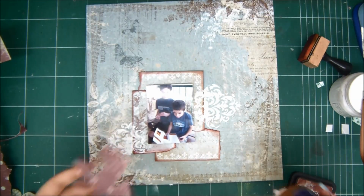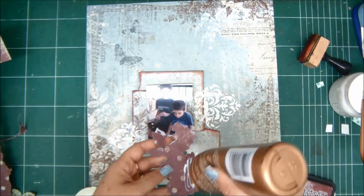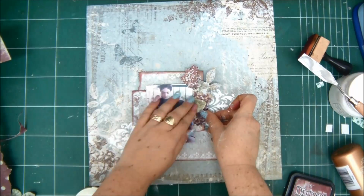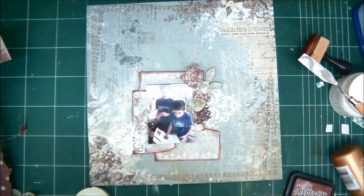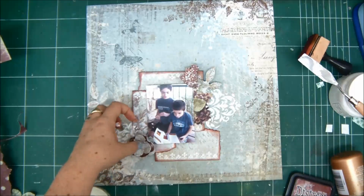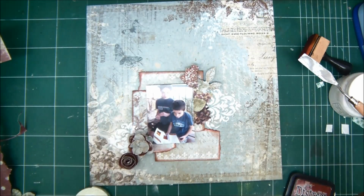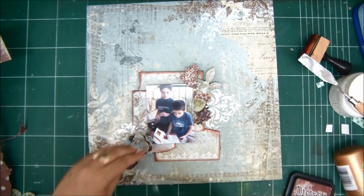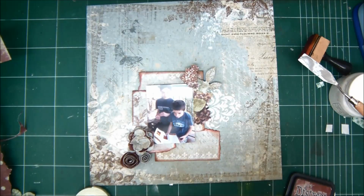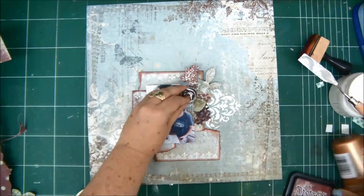So I'm going to add the cut flower first, the one that I've cut from the paper. It's going to go up there. And now the other flowers that we created, the layered flower and the spiral flowers. And since it's a double-sided cardstock, you can create 2 colors of flowers simply by rolling it in the different direction.